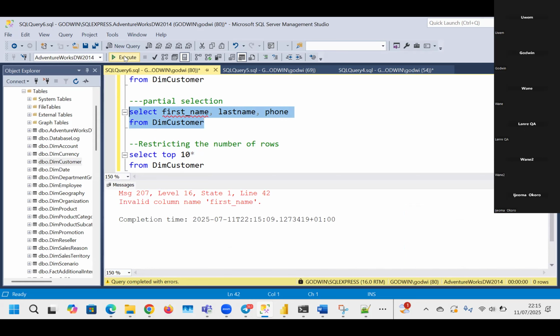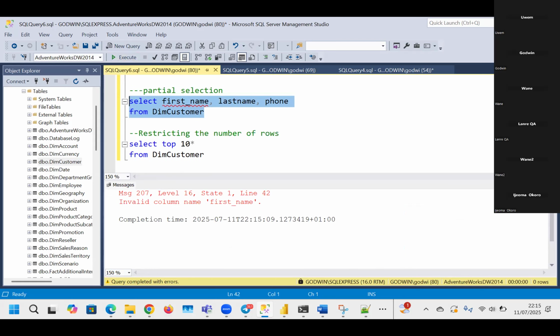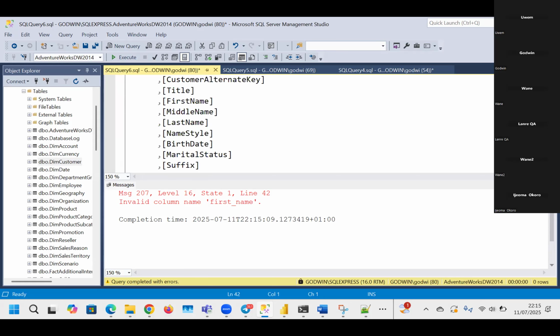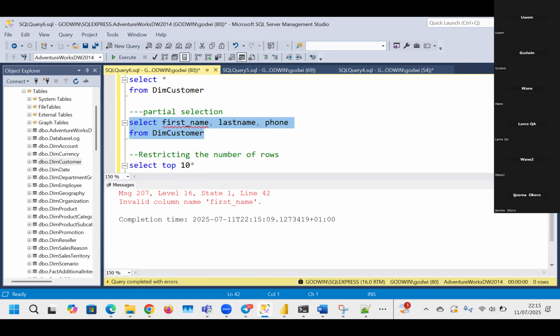So the system is confused. The system has rejected the command because this name does not exist here. This is how it is written, not that. So with user-defined names, remember, the name must be spelled the exact same way as it is in the database.